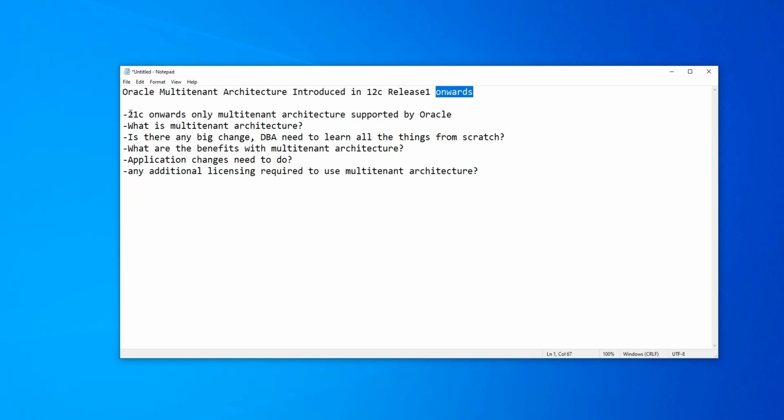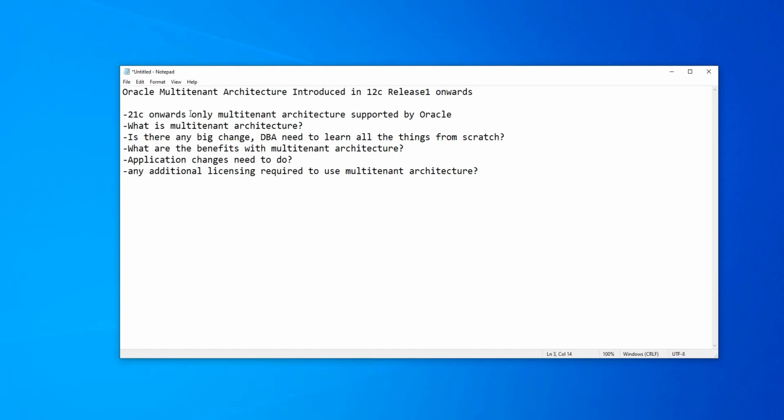But Oracle decided, because the multi-tenant architecture is one of the successful architectures, that there are no such bugs as in 12c. Whenever Oracle introduced 12c Release 1, there were plenty of bugs. Oracle sorted everything out, and now it is much stable, like non-multi-tenant without bugs. It is working really as expected, because I'm personally using it in my organization. As per my experience, the multi-tenant architecture is one of the greatest architectures.